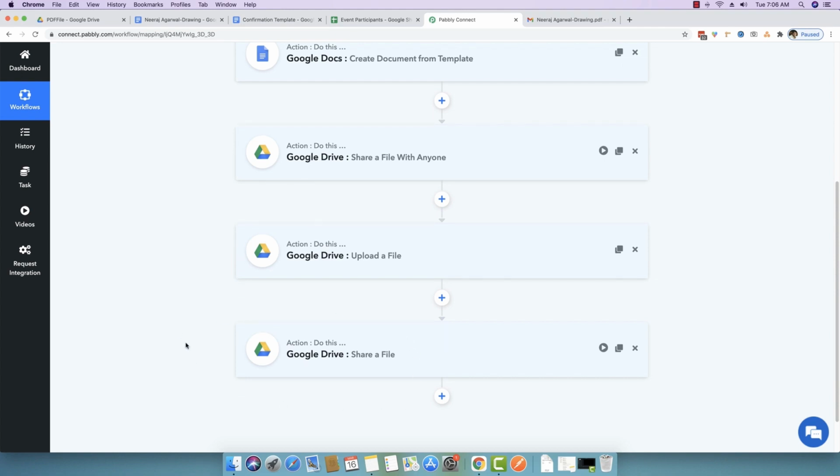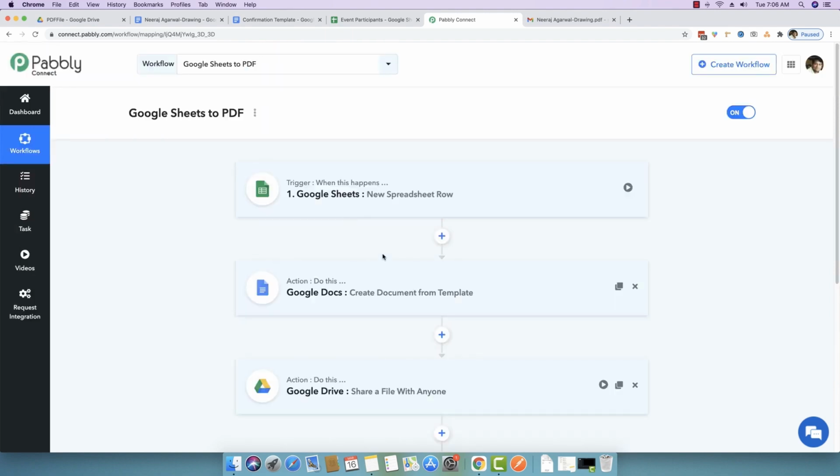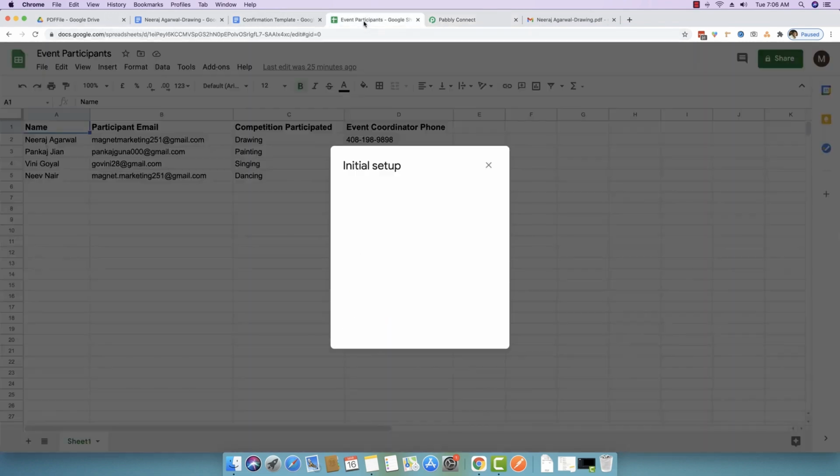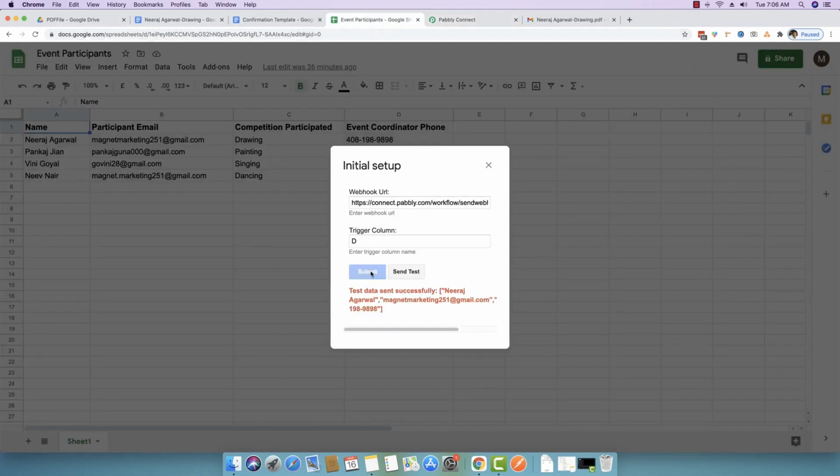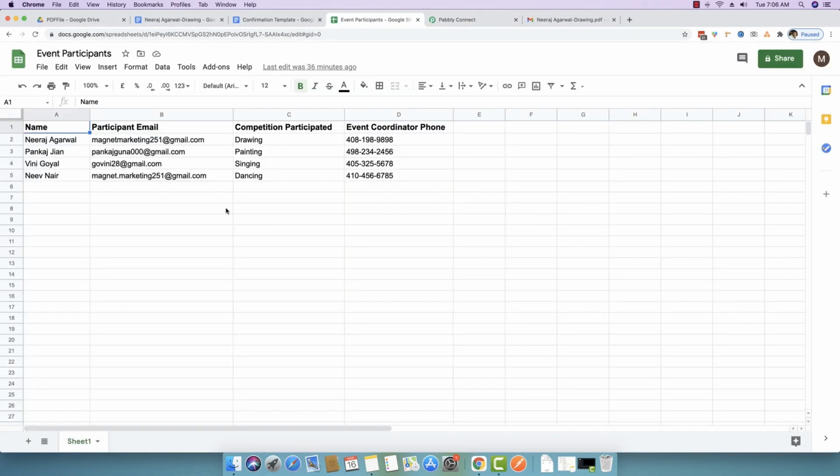on his email address. Because everything looks good to me and my automation looks just fine, I can just enable this workflow, and this workflow is already enabled. So now what I will do is I will go back to my Google Sheet right here, and now I actually want to generate PDFs for just about all the data right here.